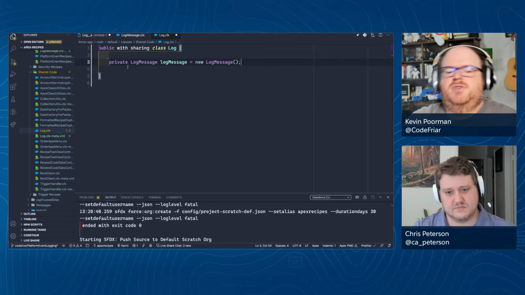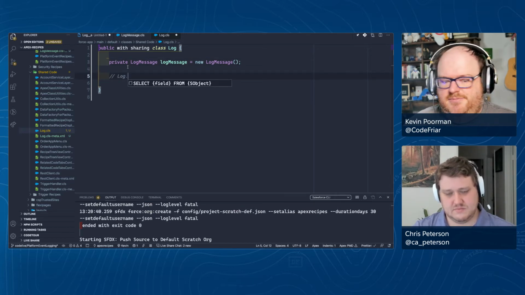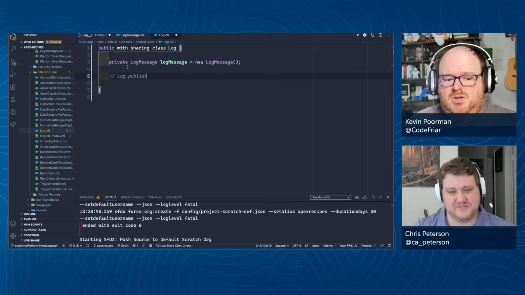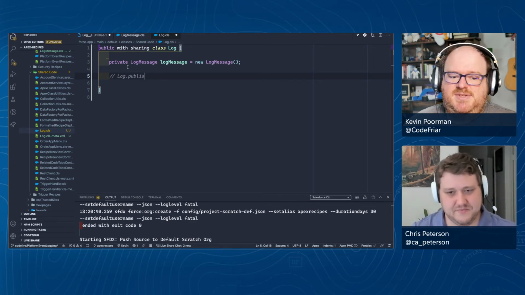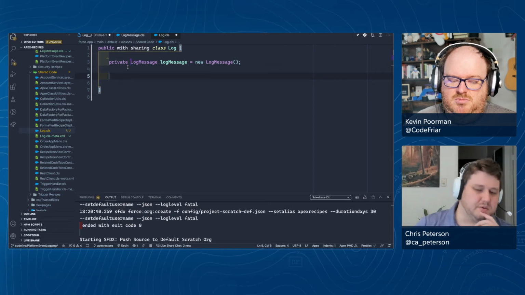And so just by instantiating log, well, no. How do we want to structure this? Because I'm thinking that I probably want to be able to do log dot save. Something like that. Save log dot publish. Yeah, log dot publish. That's better. Log dot publish, which would make this a static. Or do we want it to just be a singleton?